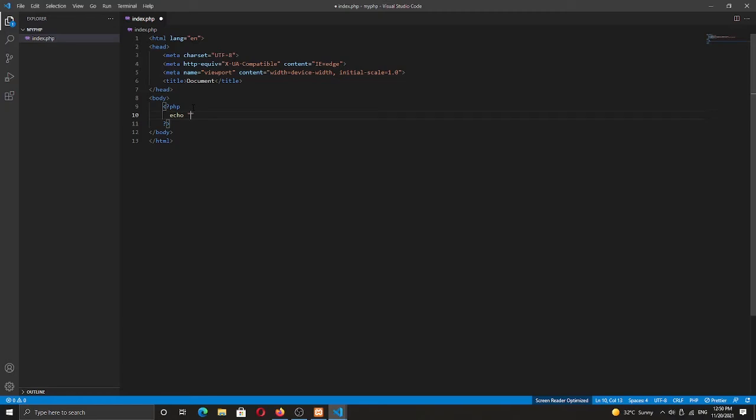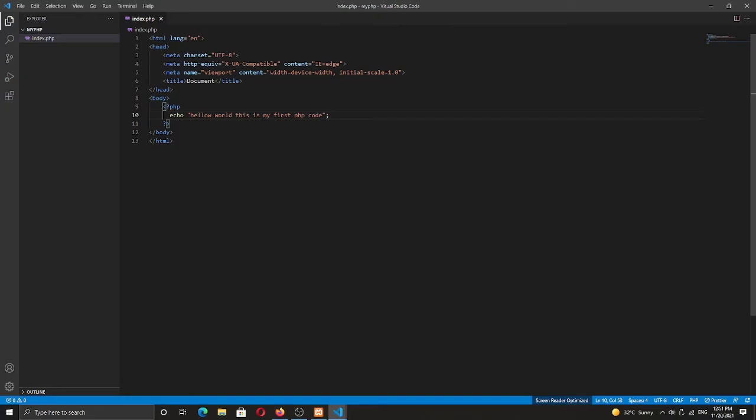In strings, you open quote and close quote. We now type hello world. This is my first PHP code. You now end it with a semicolon.